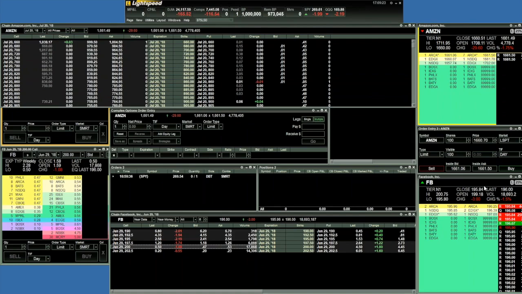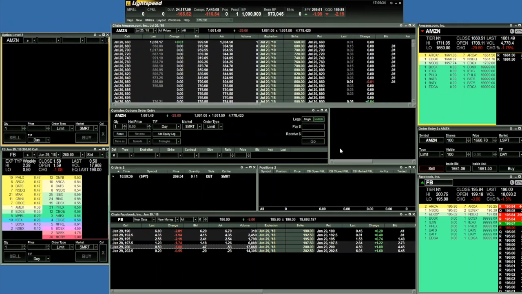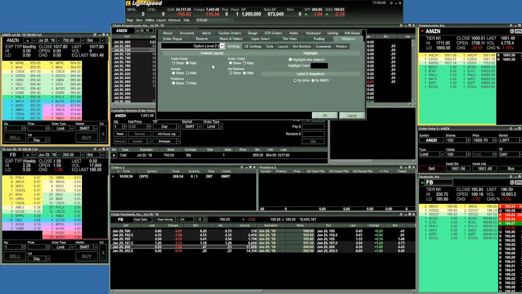Okay, so I want to go over some also tips and tools for creating some custom orders and hot buttons and hotkeys for your options. You know, we're well known for the equity side for the hotkeys and hot buttons, but this is available here as well for the option side. So I would have to click on the option level 2 window on the settings menu. Now you can see as well, we have our default settings here.